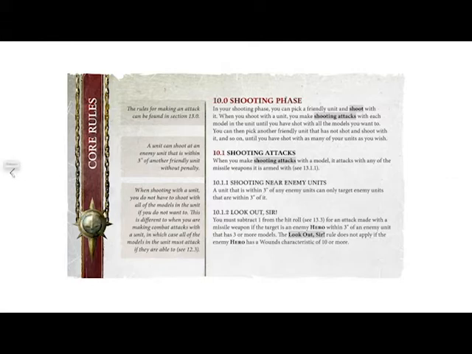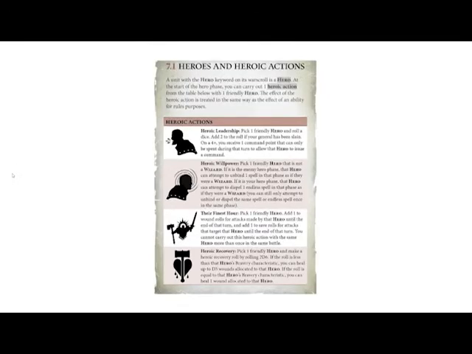The next thing we got was the heroes and heroic actions, and this I think is the most crazy good thing that we've seen so far. Now this is an entirely new rule set for the new edition, and I think it does a good job of making heroes more heroic and quite a bit more valuable to your force. So essentially, a unit that has the hero keyword on its warscroll is a hero.